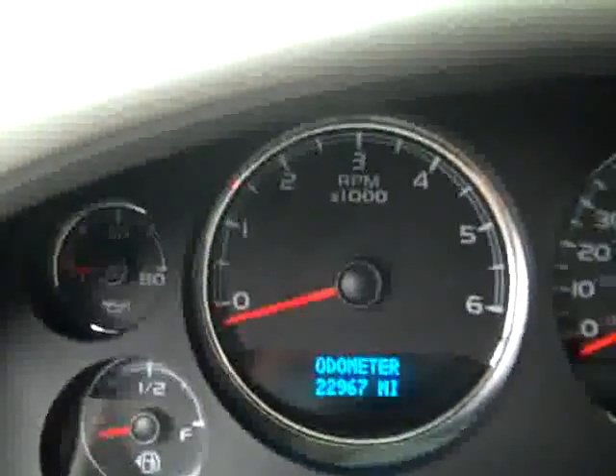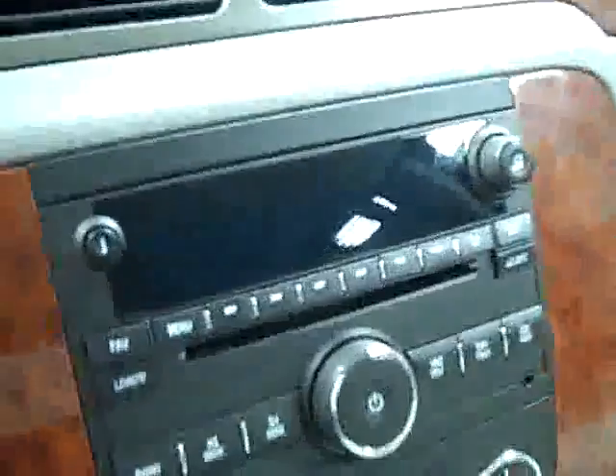Hopping up front, you can see there's a brake controller. Turned-out four-wheel drive. A multi-function steering wheel, and you can see that there are 22,000 miles. Dual climate control, CD player and radio. Starts right up. You've got OnStar on the mirror, compass and temperature as well. Headliner is in great shape all the way back. Bose audio system. Interior looks great.